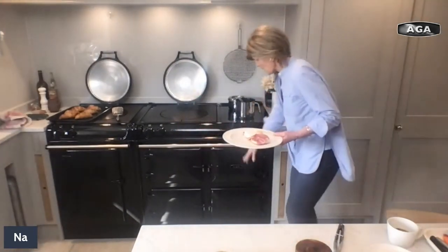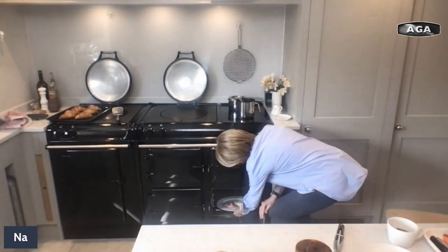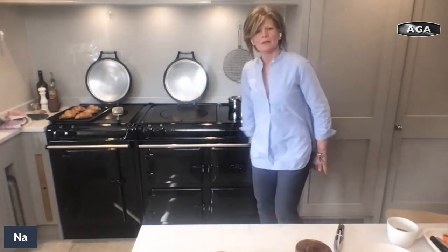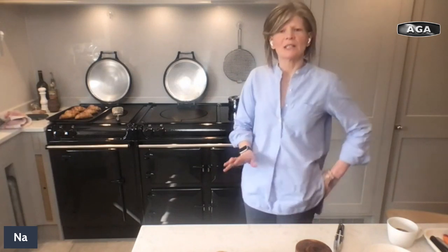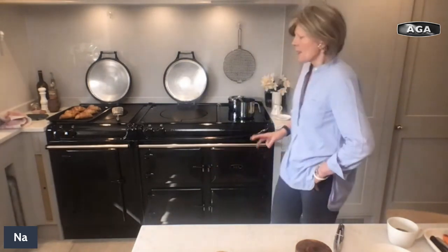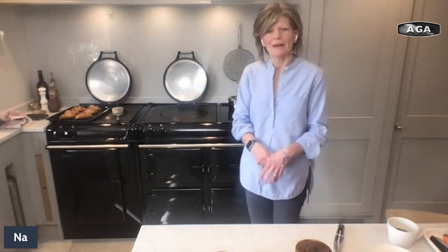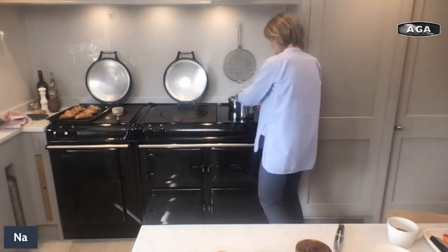I'm going to put this into my warming oven to make the sauce. If you have a warming oven on your Aga, it could be at about 75, 80 or 90 degrees — perfect to keep the egg warm while we make the rest of the sauce. If you don't have a warming oven but you've got separately controlled ovens — a Total Control, an ER7, or an ER3 like this — if you turn off your simmering oven with the rest of the ovens on, you get enough borrowed heat to make that into a nice warming oven at about 70 or 80 degrees.